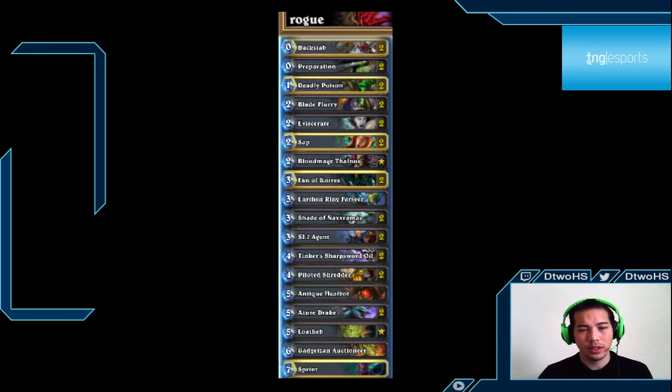Tinker's Oil, we talked about a little earlier. Shredder is just there to be annoying, to be a minion that sticks in the field that you can combo with oil. You can substitute with Violet Teacher, but most of the time people have ways to deal with all the 1-1s on the board because of all the aggro that's typically found on ladder. So the 1-1s don't actually matter as much, whereas Piloted Shredder is just way too sticky.